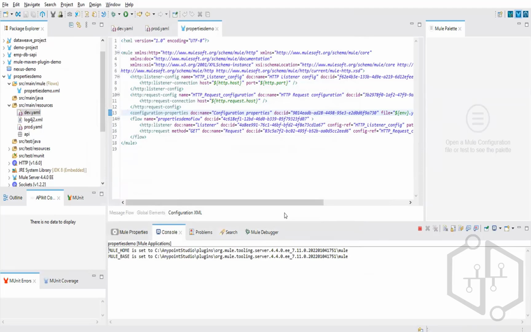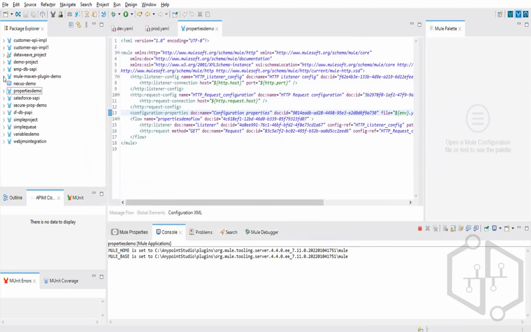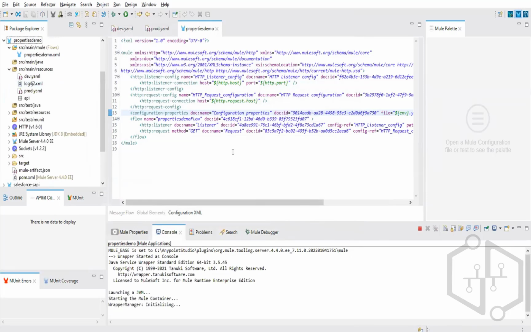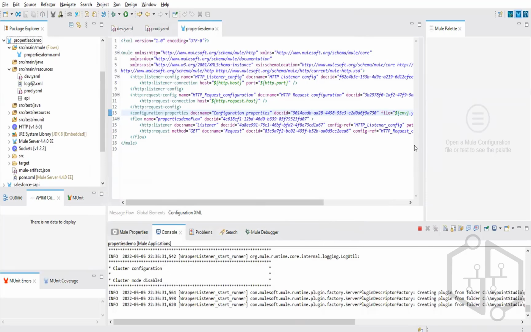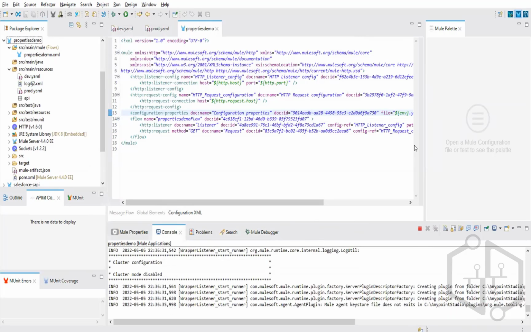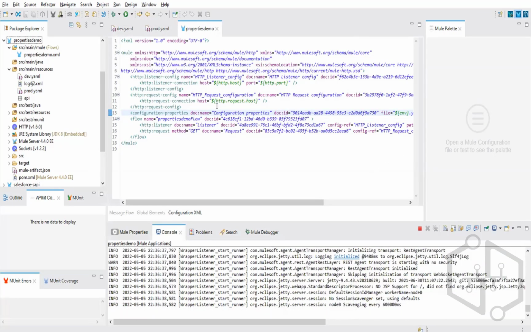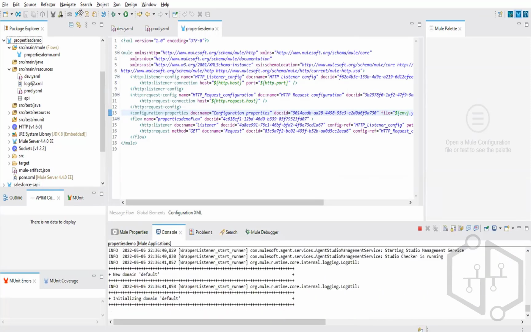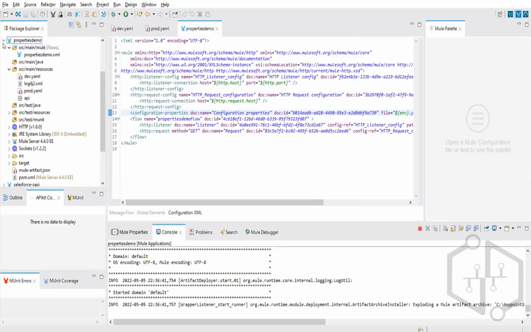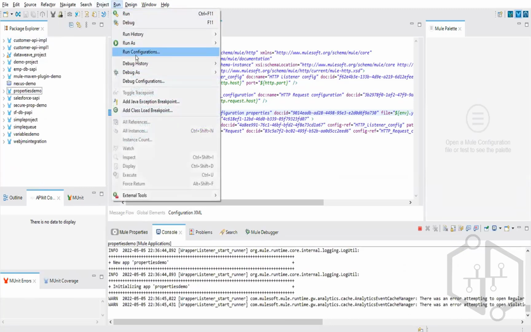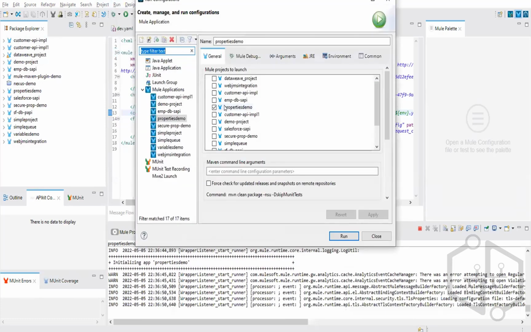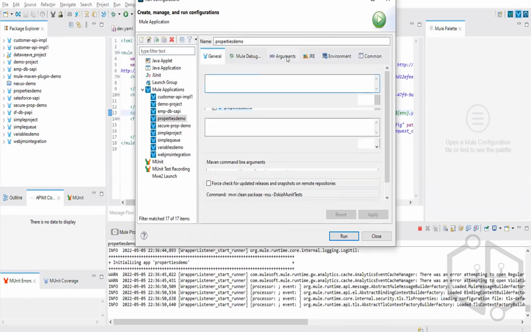So in the Mule application, I'm not doing any change. The Mule application is the same, right? Okay, tell me. When you right clicked and went to the argument, were you right clicking on the dev YAML, or the project properties? The project run configurations. Then you create the argument.